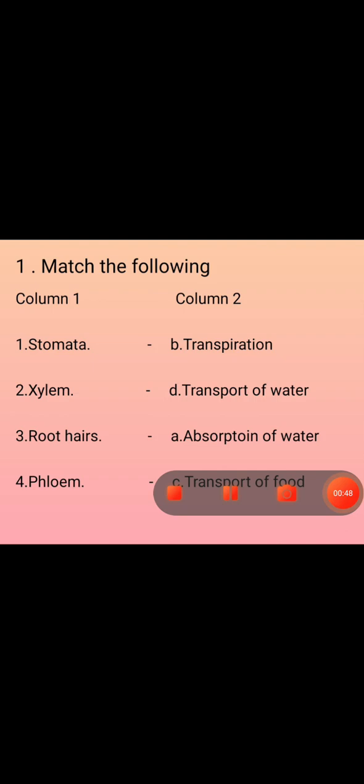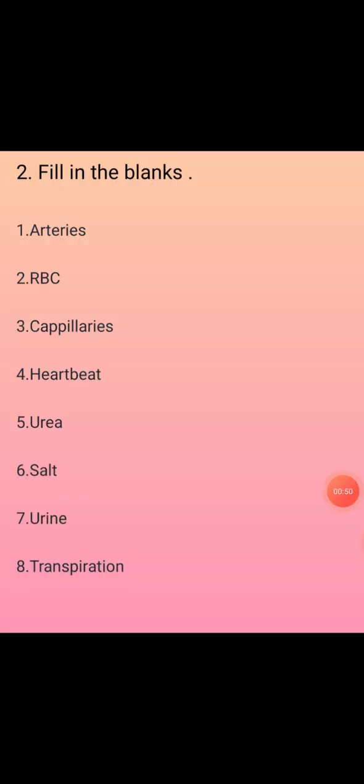So, let us go to our next question. Here is our next question, that is fill in the blanks. You can see that I have given direct answers. So, the first question is the blood from the heart is transported to all parts of the body by the dash, and in the dash arteries is the answer.